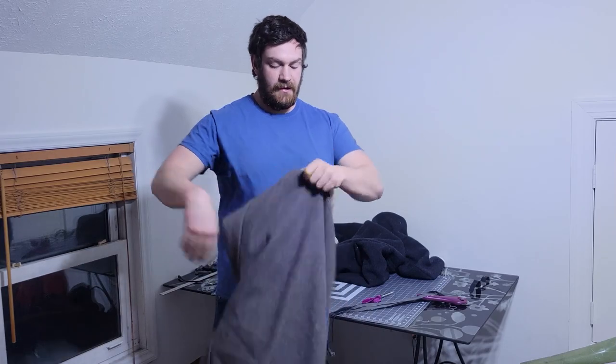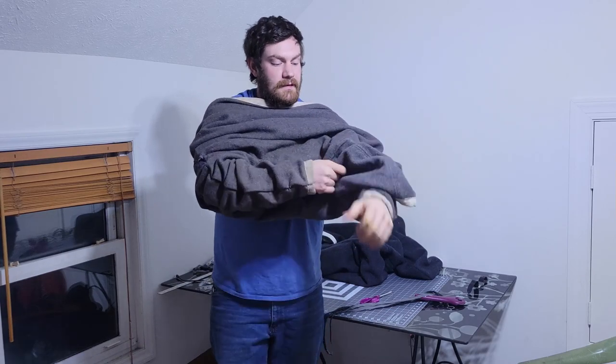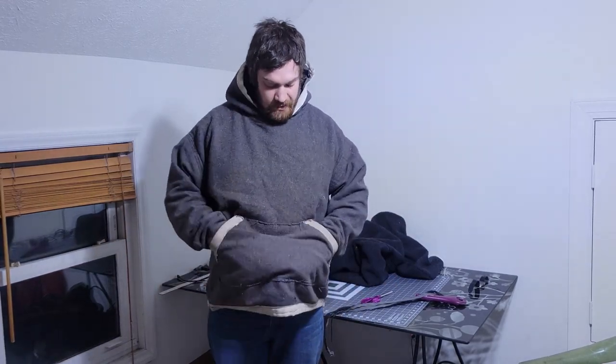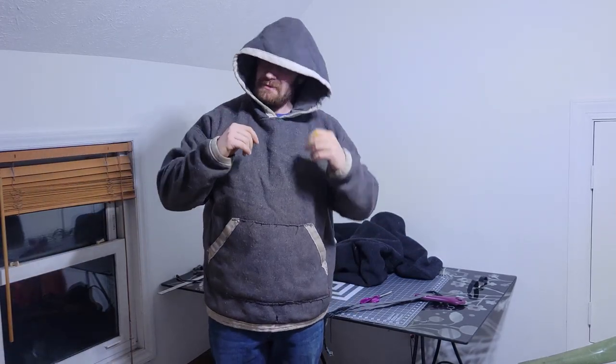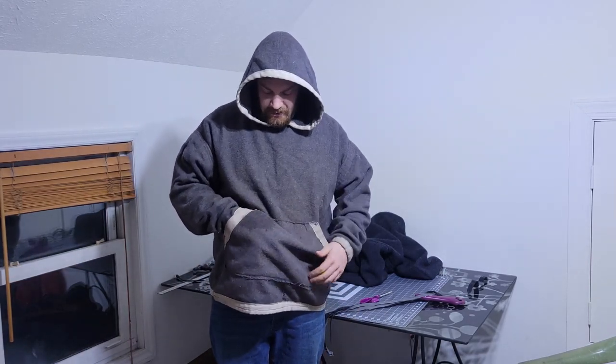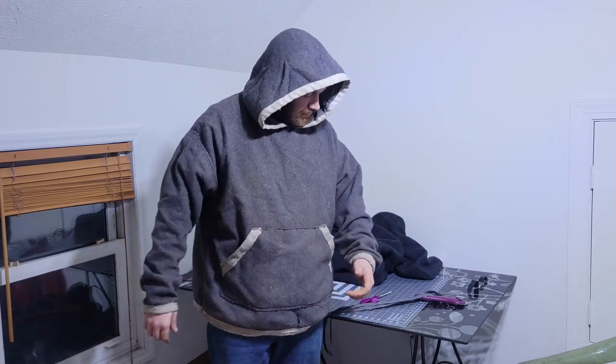Let's see how it fits compared to that one. So I got this one, the one that I've been wearing for a year and a half, 2 years. I don't know. It's been a while. Oh, I like the way this one fits a little bit better, but it's broken in and I'm used to wearing it. See, the hood is excessively big. What I need to do is cut it free from here and actually make it shorter so it'll be a little bit tighter around. But I still like this one. It's got fuel and all sorts of stuff on it. And this thing is ridiculously warm.